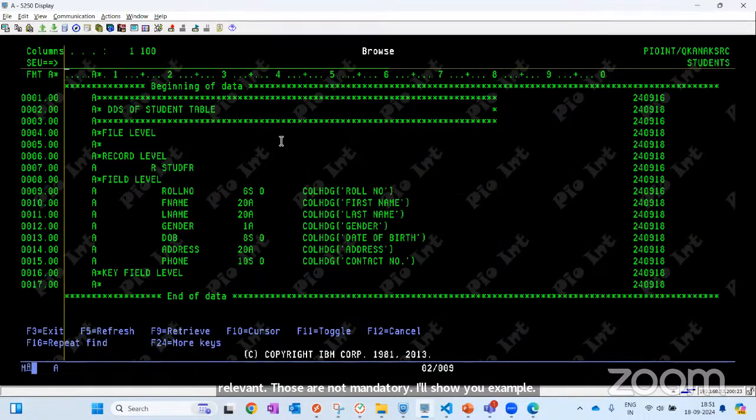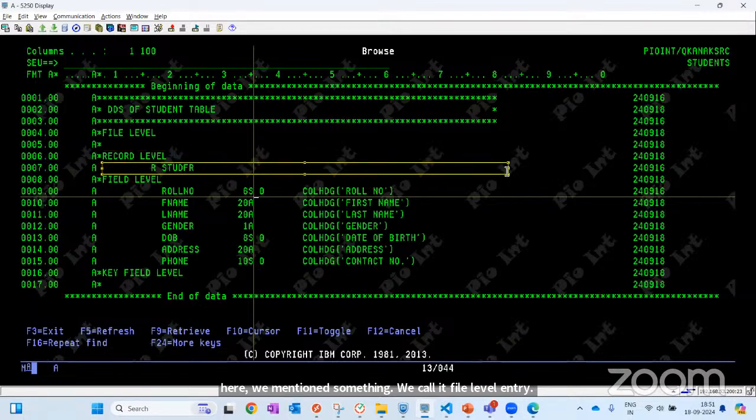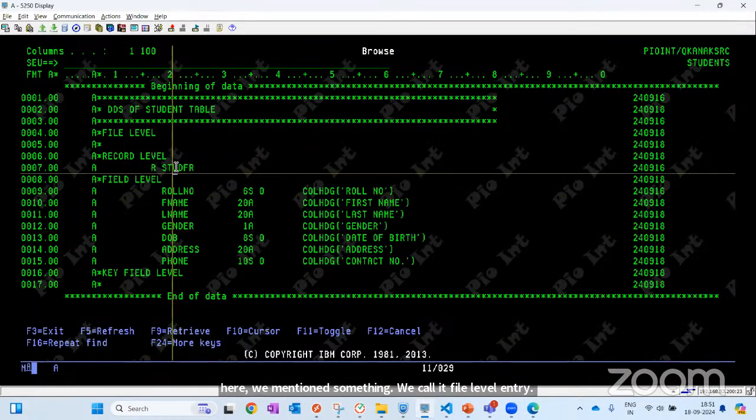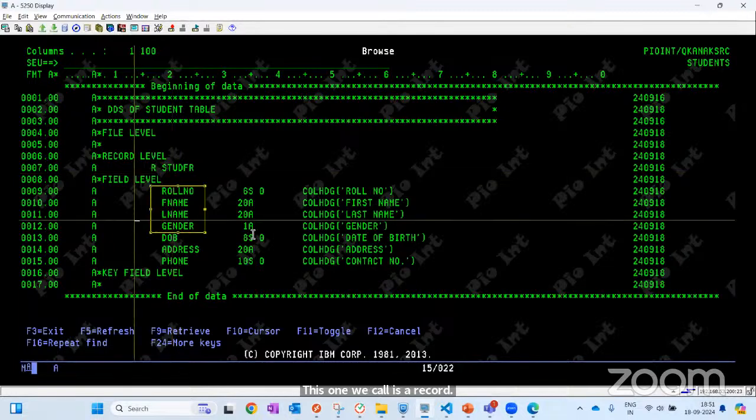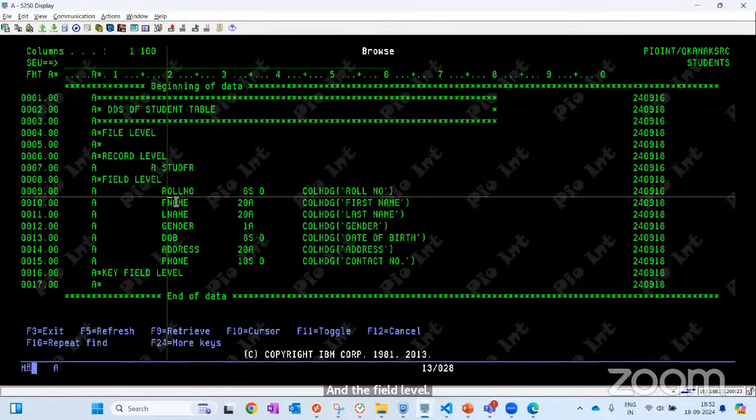Okay, here we mentioned something we call file level entry. This is record level entry. Record level is nothing but the record format. This one we call a record format. It contains the format of the data, how it will be stored. And the field level tells the program how the field will be structured.